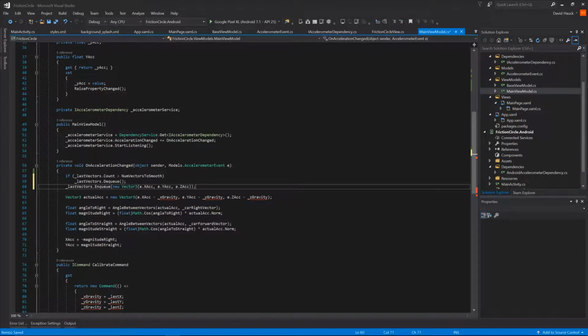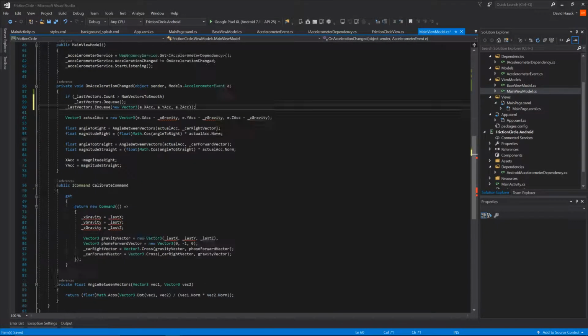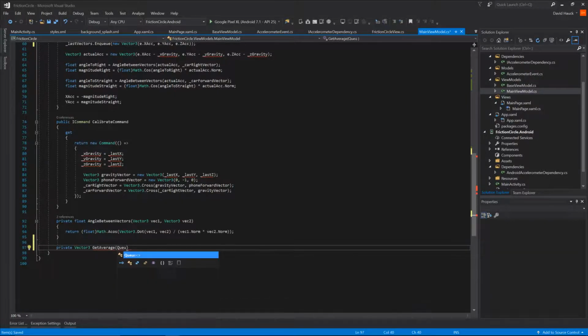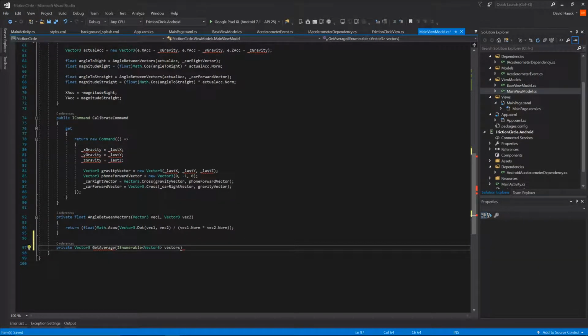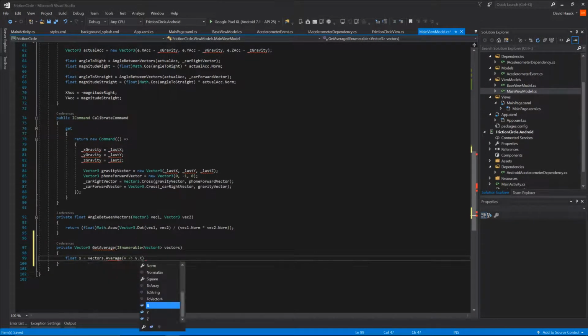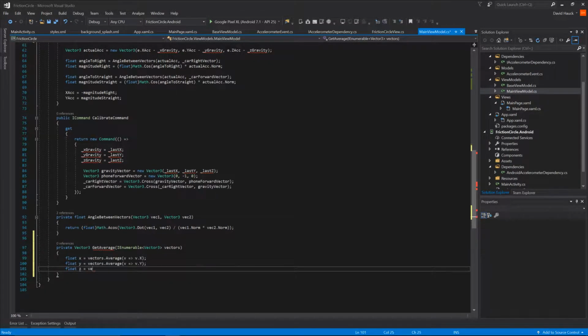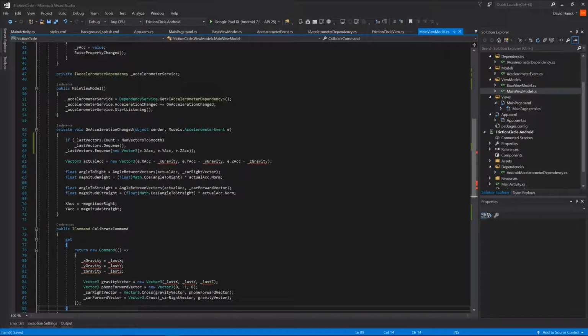Now we're going to create a method that takes this queue of vectors we have and computes the average vector from those vectors. Okay, now we're going to get our actual acceleration from using this method.